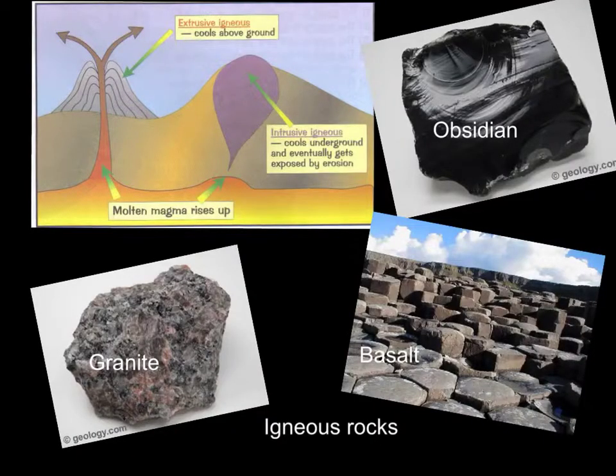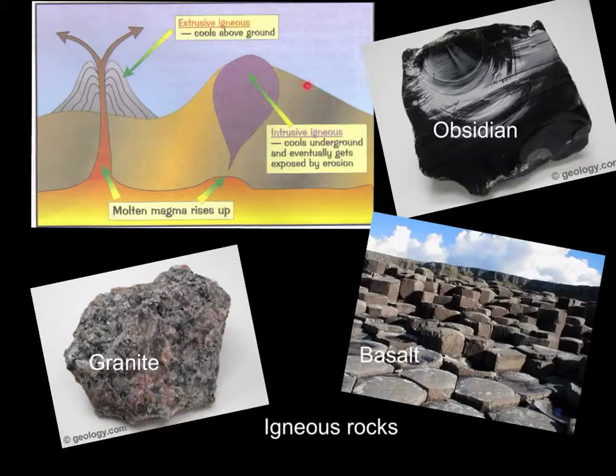Okay, let's crack on and talk about igneous rocks. Now igneous rocks form from a molten state. So when molten rock or magma cools over time, it forms a crystalline type of rock called igneous rocks. And there are two basic types, as you can see on the diagram up here. First of all, we've got intrusive igneous rocks. These form underground, where the molten rock or the magma cools and doesn't reach the surface before it's solidified.